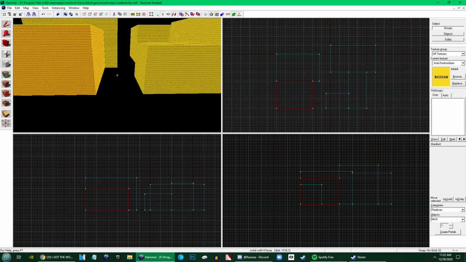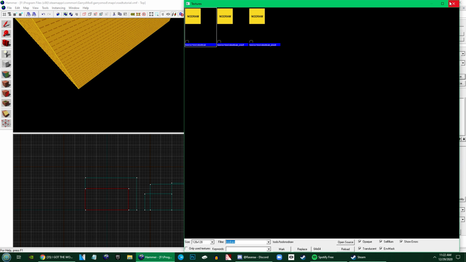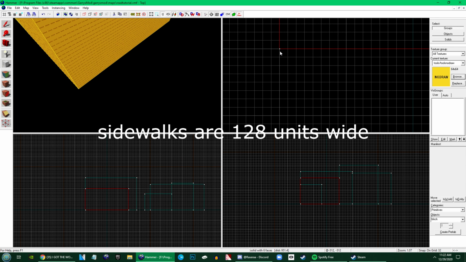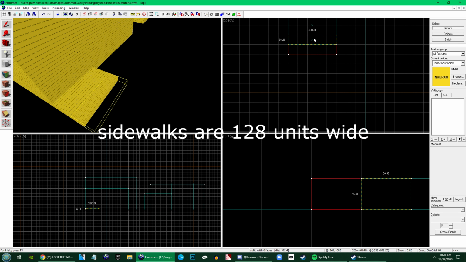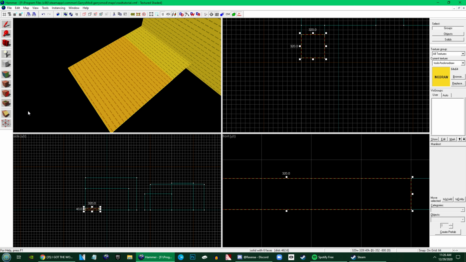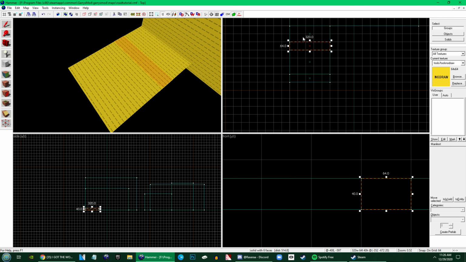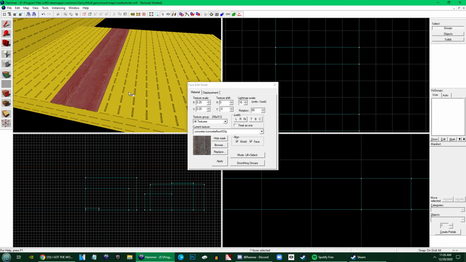So I'm going to start off making the main road here how I normally do it, using the regular Source textures. I'm going to start by blocking it out, and then for the middle road section, I've found that 320 units is about 2 car lengths, and then on each side it is 64 units for the trim road texture. So if I go to concrete, you can see I use this texture.